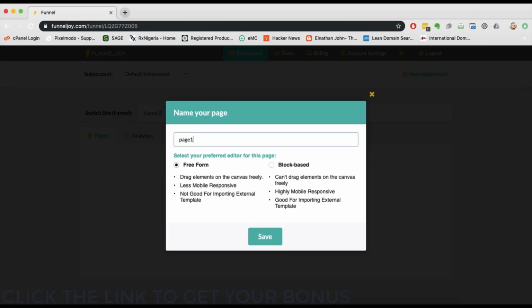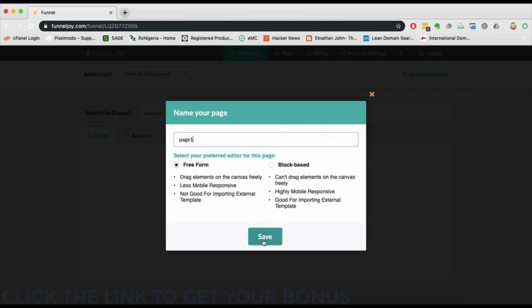Now, the reason for 2 editors is that people prefer one over the other. In Funneljoy, the block-based editor is the advanced editor. So it's more for people who already know what web design is and how to design websites. It would be an easier editor for them than the drag and drop. But drag and drop is pretty straightforward for everyone. Anyone can use that. Again, in terms of importing a page, you would be stuck with the block-based editor, the advanced editor, because things have to be structured since those pages are not created within Funneljoy.